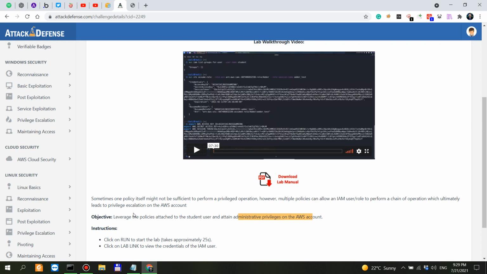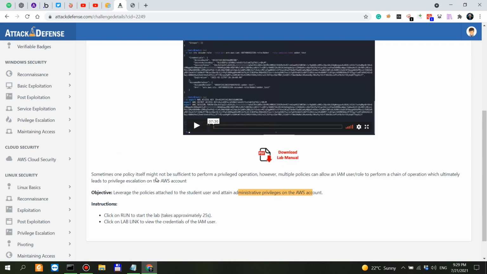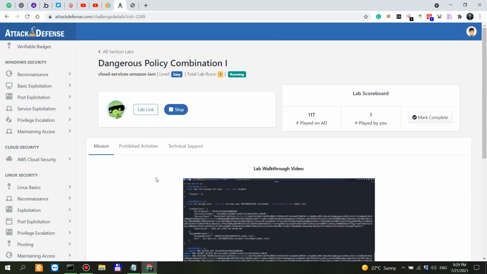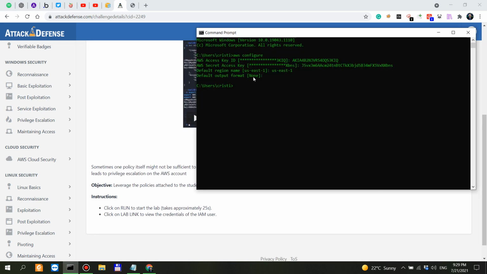So a combination of misconfigured policies. You can think of it probably like this. When you're doing privilege escalation on a Linux system, it is a series of multiple misconfigurations and probably weaknesses or vulnerabilities within the system or the software that runs on the system that actually leads to privilege escalation and entire system takeover.